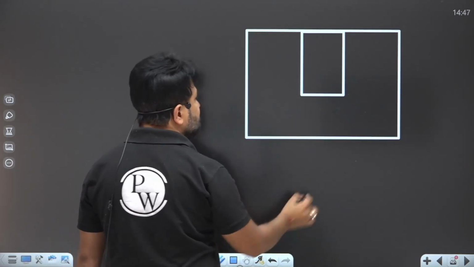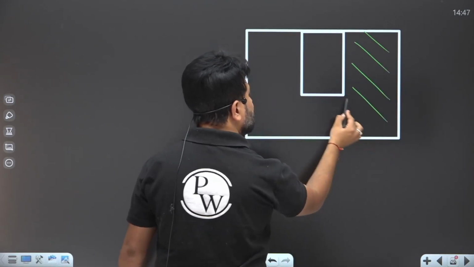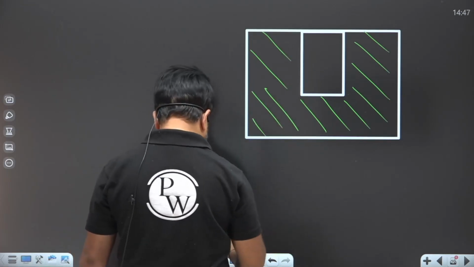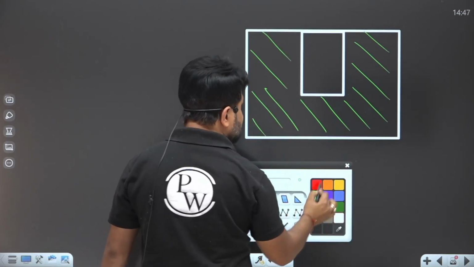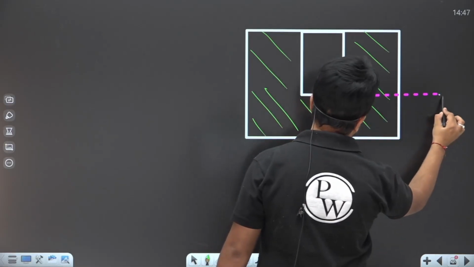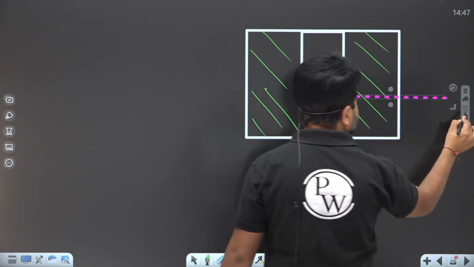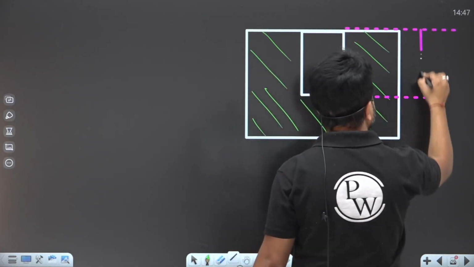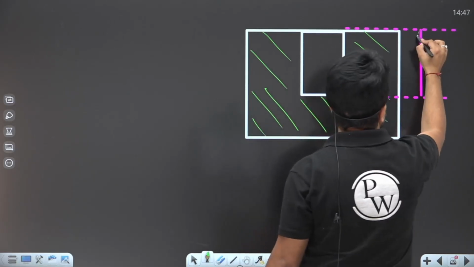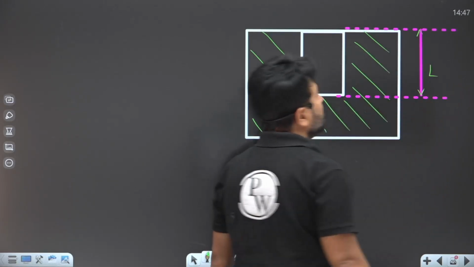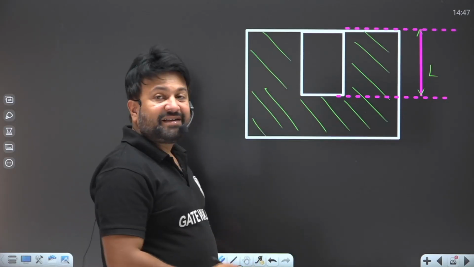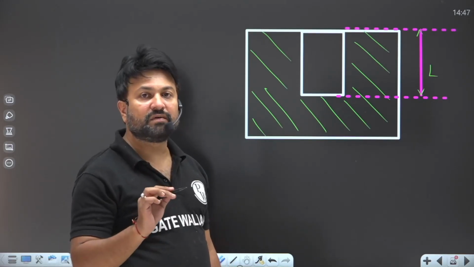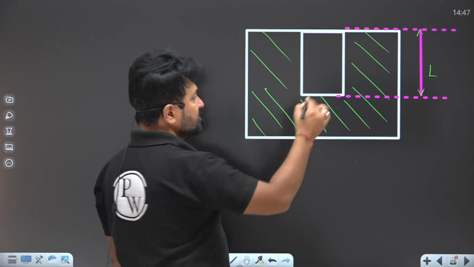So you may say, sir, if we are going to make a blind hole like that, in that case, this is the machining length basically, right? This is the total machining length. In that case, what should be the length of the tool which is going to travel while machining length L?